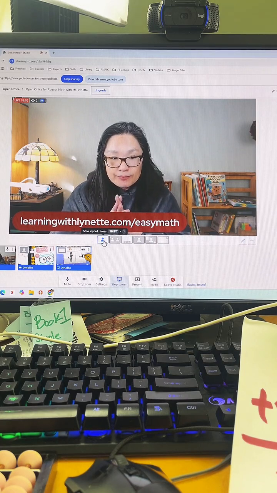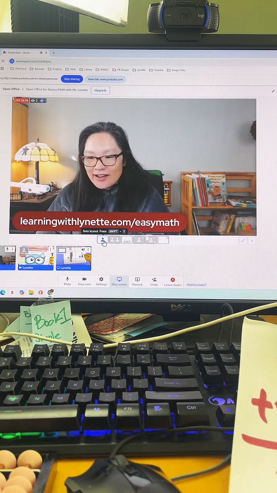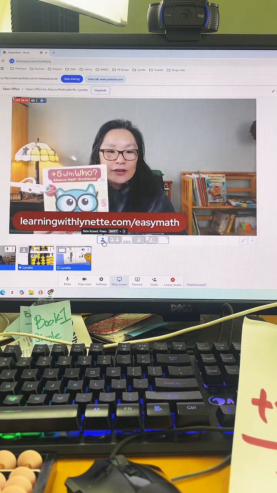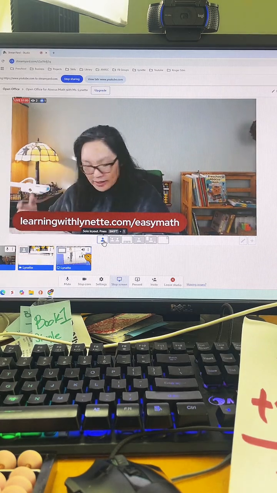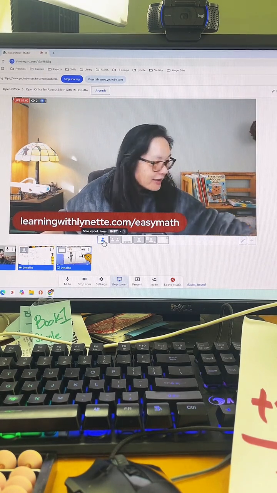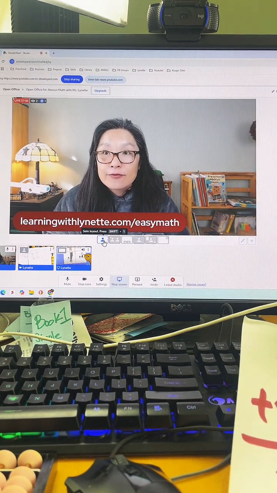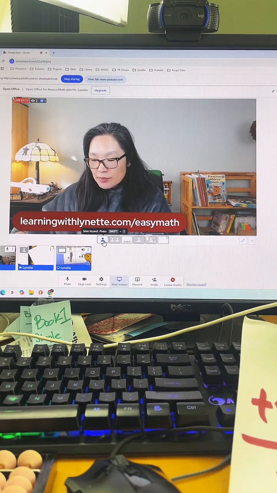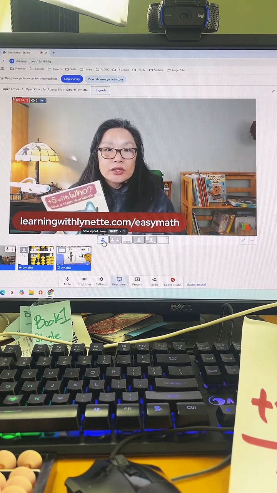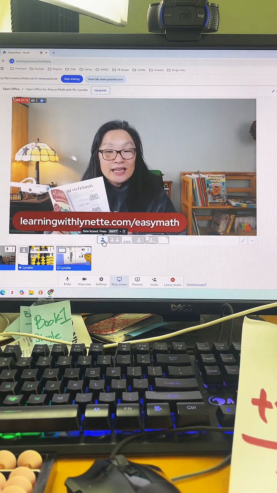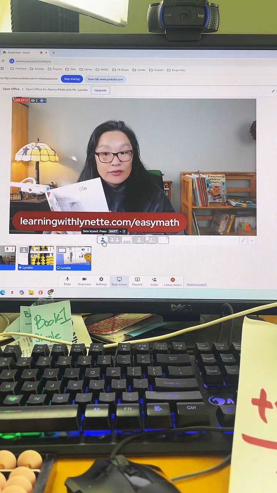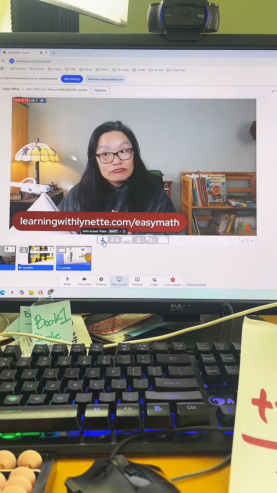I also have books. I have this book and my other book, and I'm still making some other books, all about Abacus. I try to make my books self-explanatory, so you don't need to go through my class, but if you want to go through my class, I have it available.